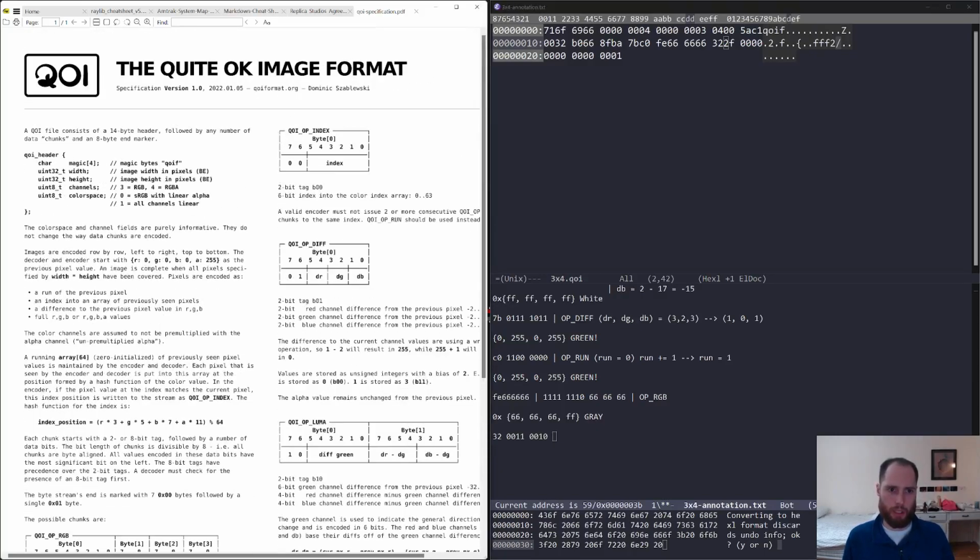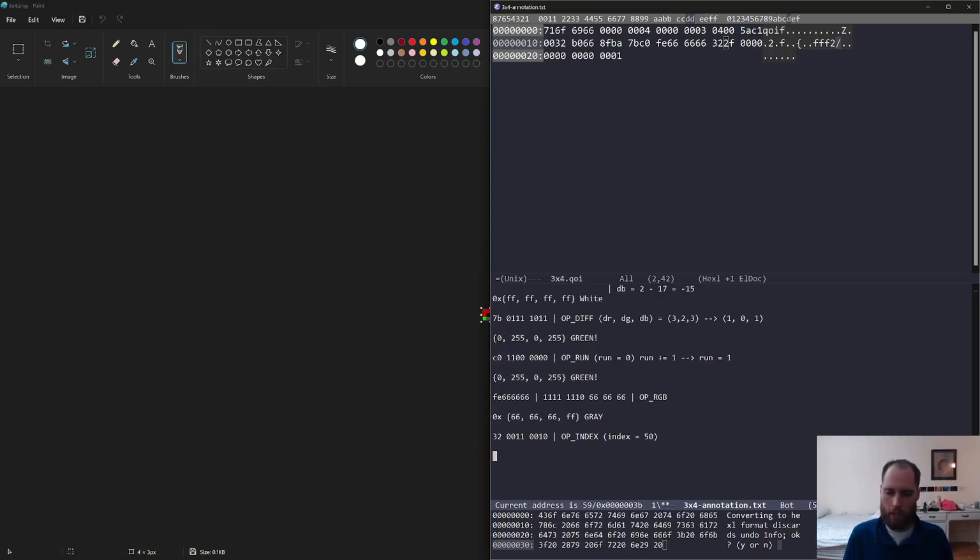So it's a double 0, so it's another index. So now we need to do the index calculation. So now the index is literally just 48 plus 2. So this is just the red that we calculated before, which is the case. Great.